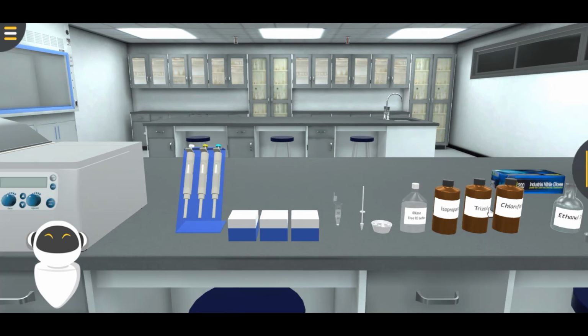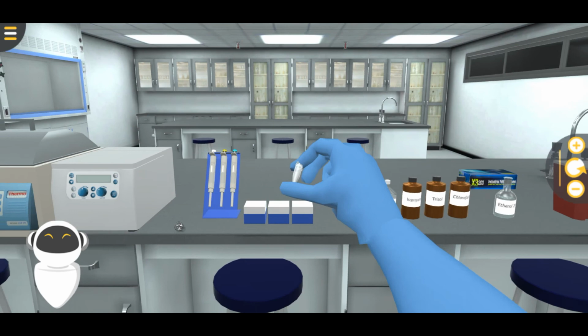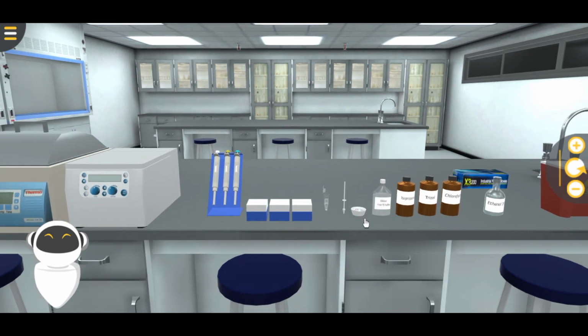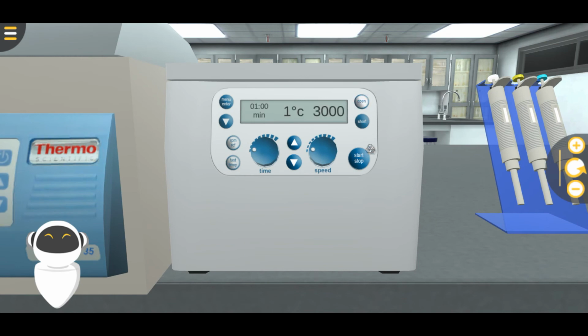We added that. We close the cap. We're going to mix it 2 times. Invert it. That's done. Then we're going to centrifuge it again to get most of the RNA that we can. We want a pure RNA, but this time with different settings. It's going to be for 5 minutes at 4 degrees Celsius, 7,500 RPM. That's it.